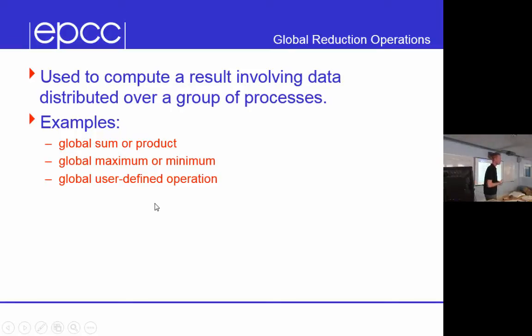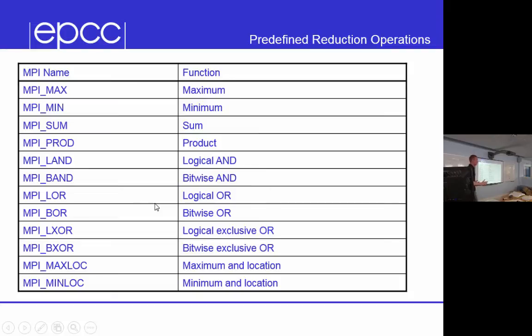So, thinking about the global sum, the reduction that most of you, I think, have gone on to in the practicals, I mentioned at the start that there can be quite a bit of overhead to you implementing this yourself. And the MPI library provides reduction calls for us. Now, the idea of a reduction call is to take a value or values at each process, apply some reduction operation to them, and then produce the result of these values based upon that operation. And MPI gives us a number of different operations. So what we've been looking at with this global sum is MPI sum. It also gives us MPI product to find the product, max, min to find the minimum and maximum, and some other ones, more advanced ones as well if we wanted to.